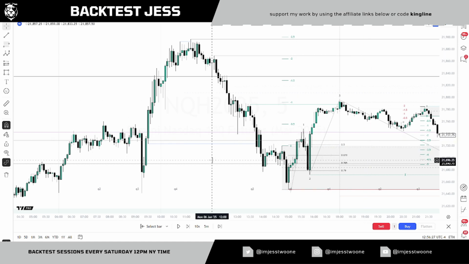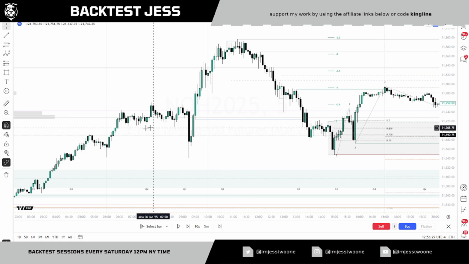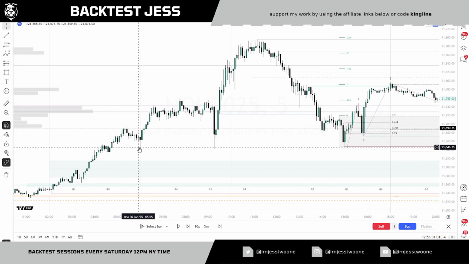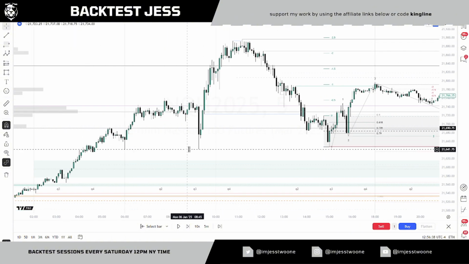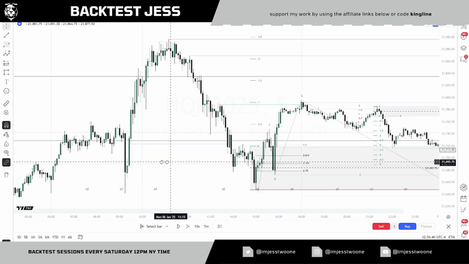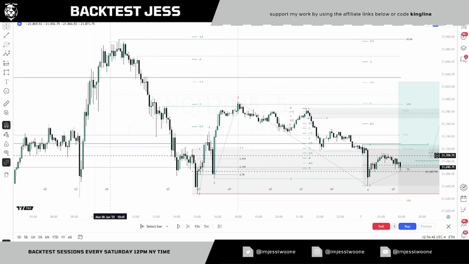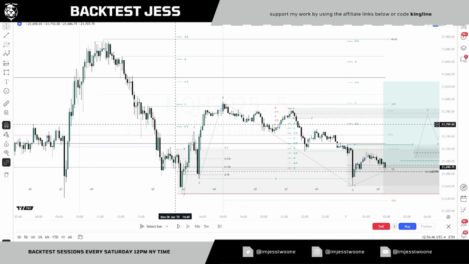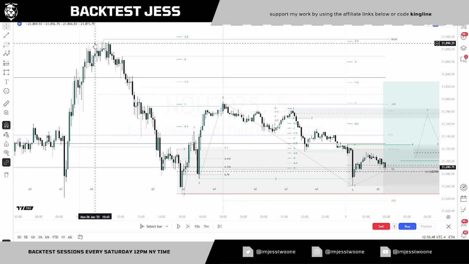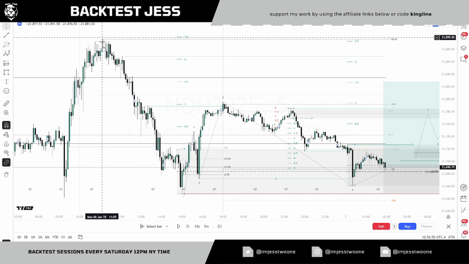But when you have a wick that wicks below the lows, although it may be a while before it returns, it more than likely returns a lot of the time. Those are not, and again, you can backtest it, just test these types of things, like where you have the wick versus the body close. The body close delivers a lot more.